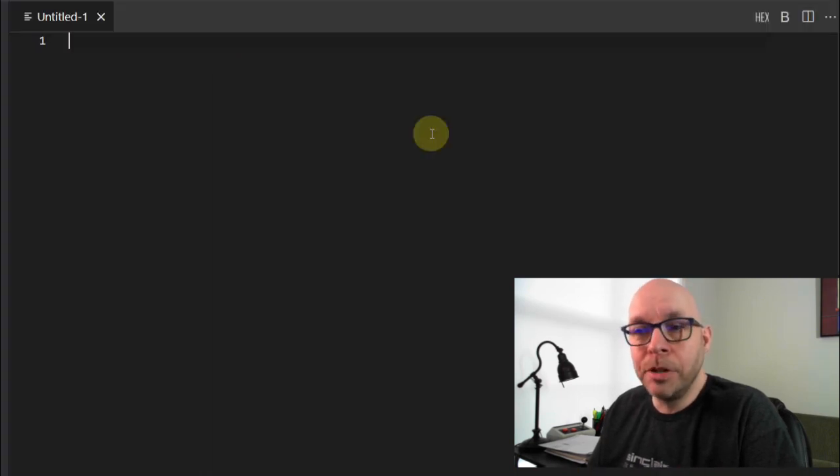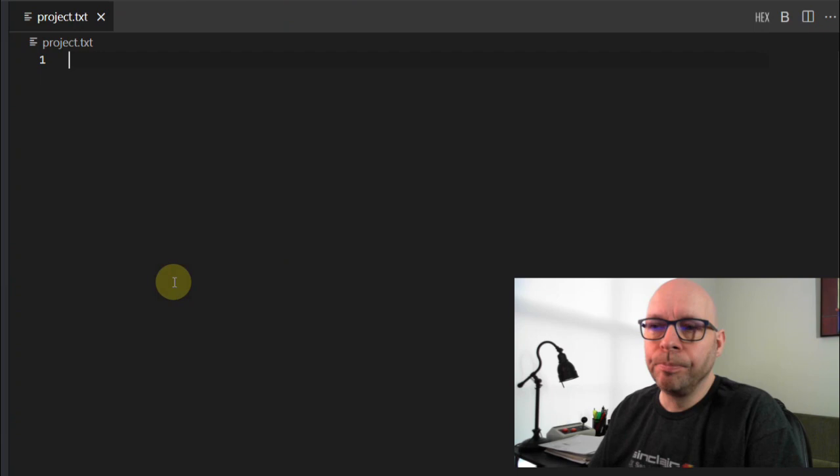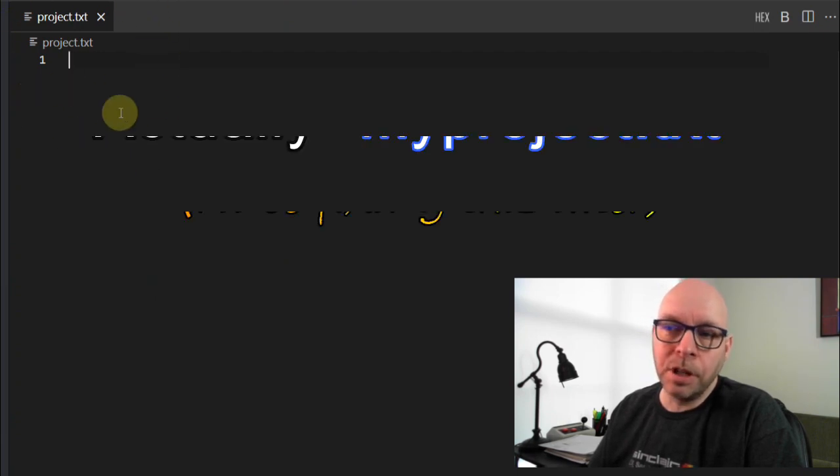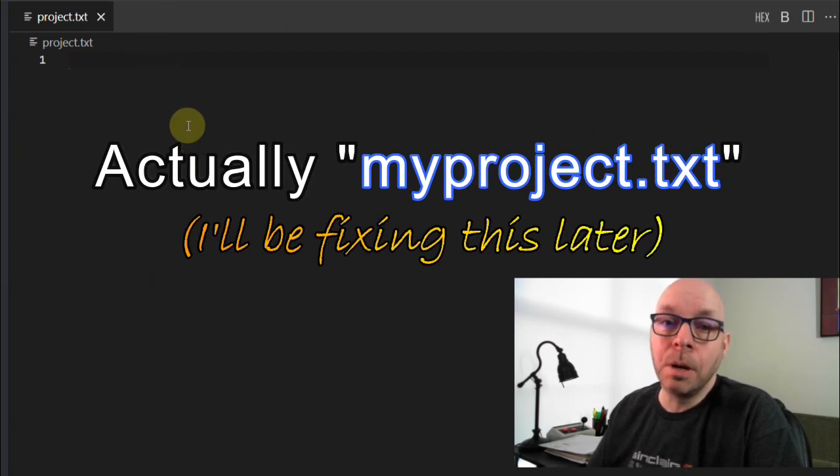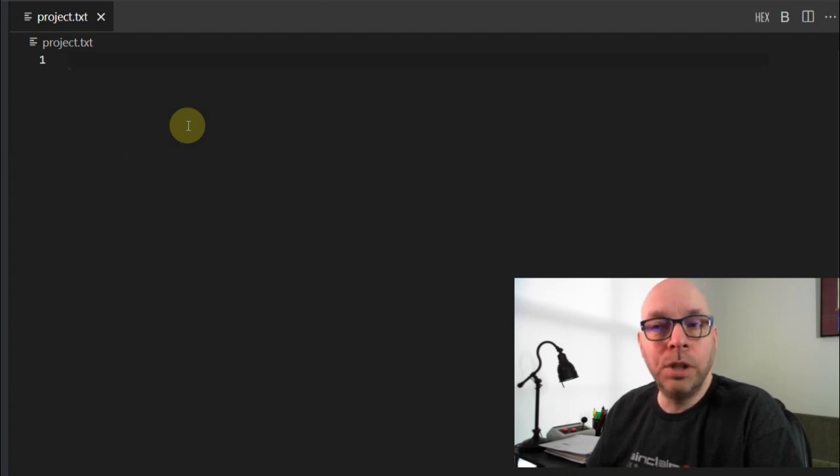All right, so here I am in my Visual Studio Code editor, and the first thing I want to do is save my program as we saw in our last video under the name project.txt, because we want to save it as a text file, just like that. So now you can see it's called project.txt, because we need it to be called project.txt in order for our configuration routines to be able to convert it to a BASIC program.